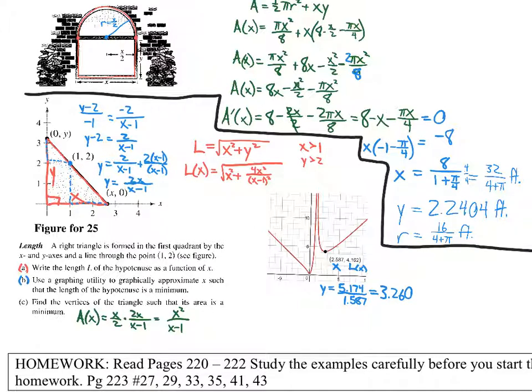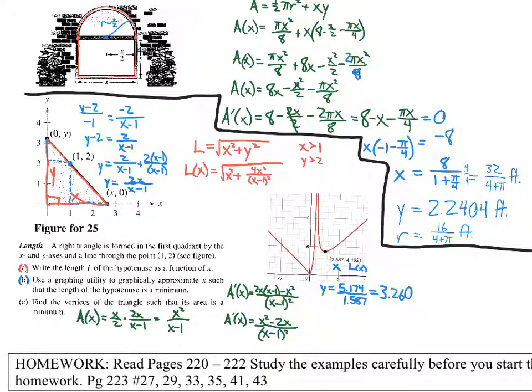Now this is a simple enough function. If we want to minimize the area, we're going to find the derivative of A by hand this time. So A prime of x, use the quotient rule, is going to be 2x times x minus 1 minus 1 times x squared all over x minus 1 squared. Okay? So we have here A prime of x, which is 2x squared minus x squared. So x squared minus 2x over x minus 1 squared.